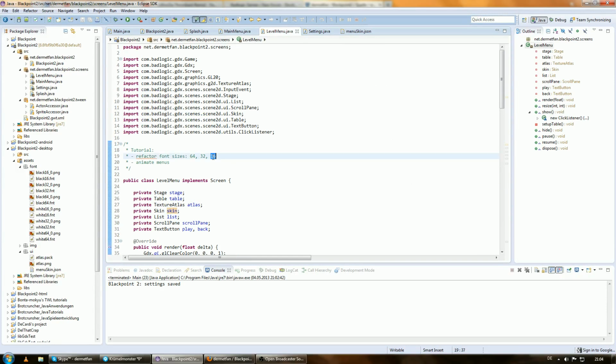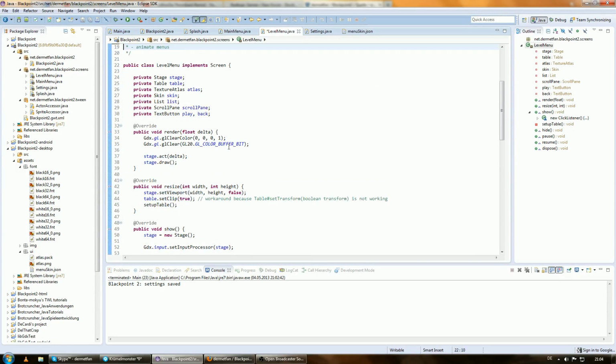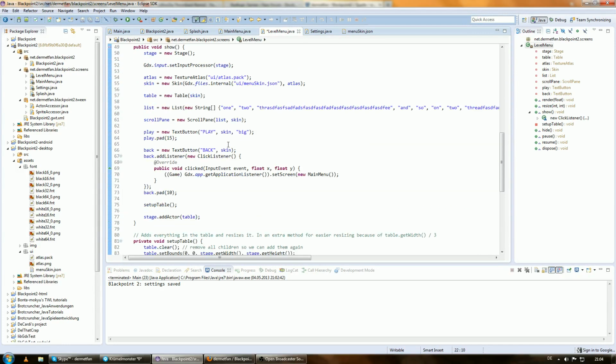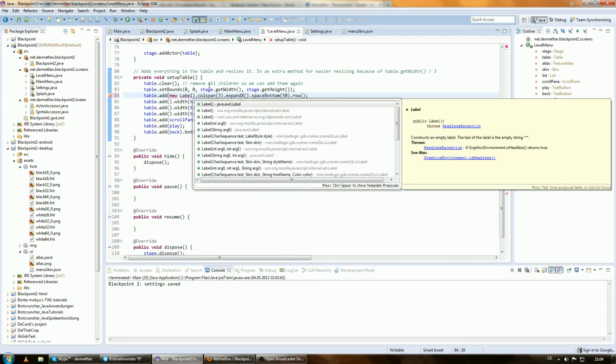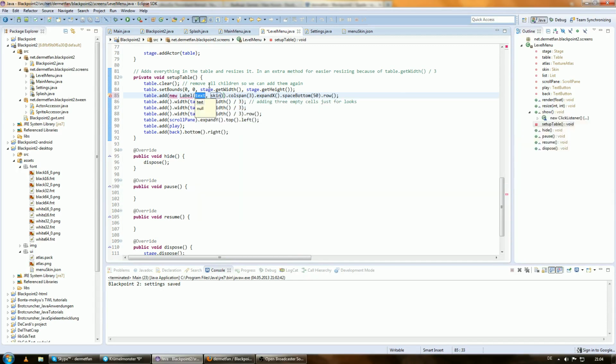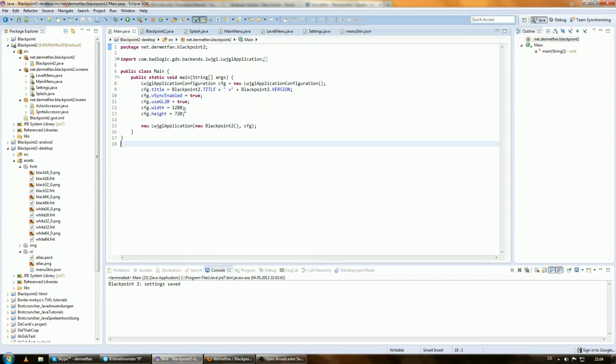And there it was, this one heading that still was too small. It was in the play screen, I think. Yeah, right here. Select level. Now has to be a new label, which says select level, the skin, but it is now big. Alright. So now I think we are done with everything.